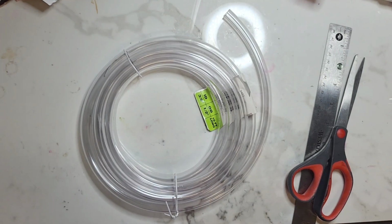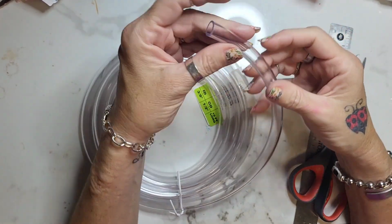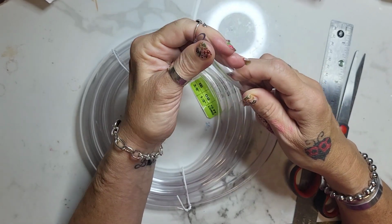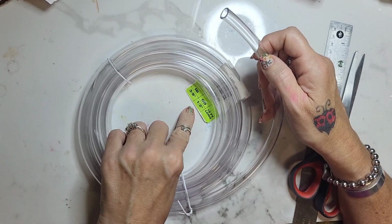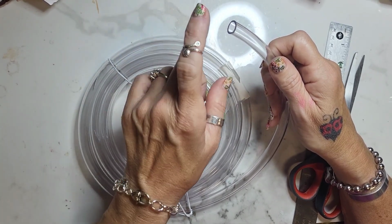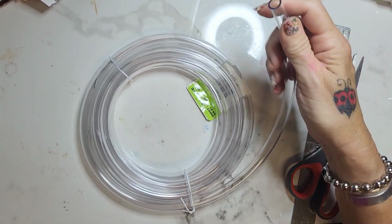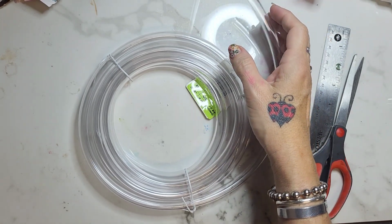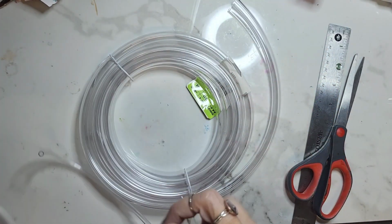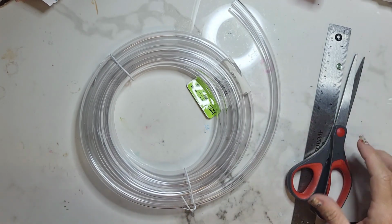Okay, so while those are baking, I'm going to show you how to do the tube part. Like I said, it is vinyl tubing. I'm going to make a pendant, so I'm using this bigger one, this is a 1/2 inch tubing. It's 3/8 on the inside, and then 1/2 inch on the outside, if you can see that. And I'll put a link to where I got this. It's very inexpensive. I also have this thinner one that I use for earrings. You guys may have seen pictures of those on Facebook or Instagram.